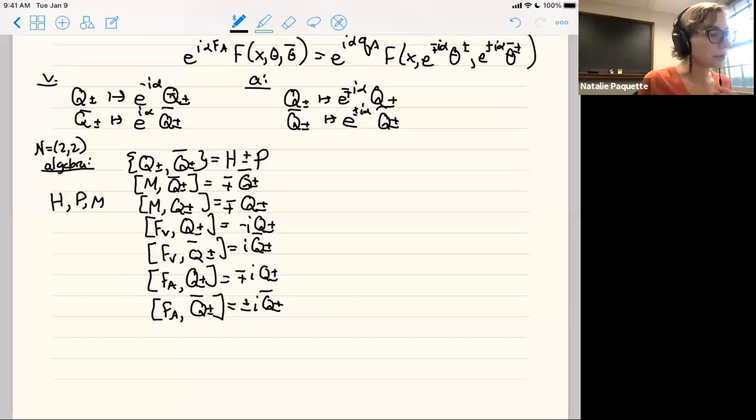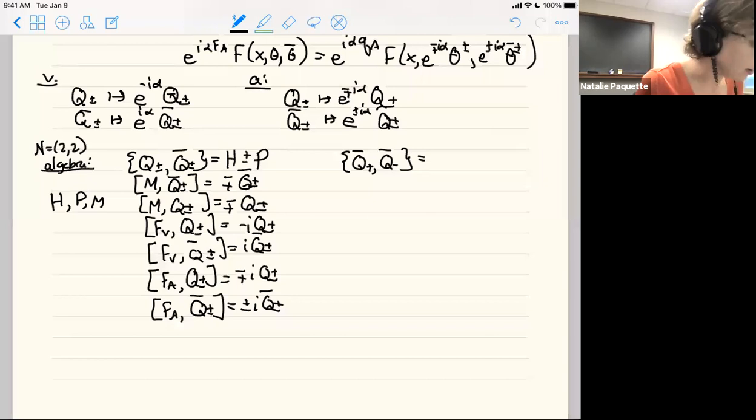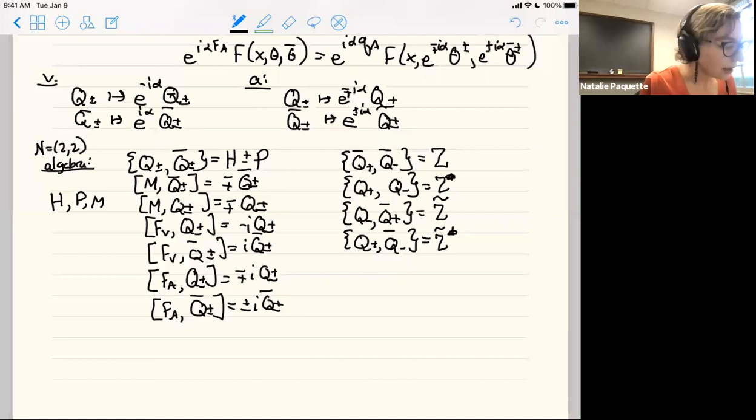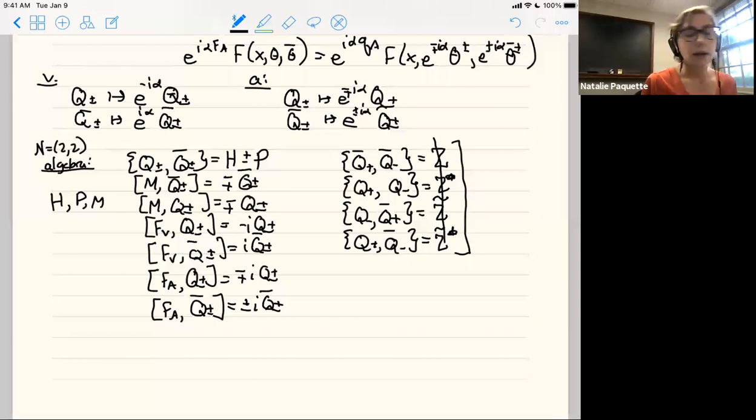You can relax some of the vanishing anti-commutators to write down what are called central terms in the algebra. We will primarily not consider this generalization today, but I want to mention it to you as a generality that can happen. These central charges govern the mass of BPS solitons in more general 2D 2,2 supersymmetric quantum field theories, and they've been studied in that context in interesting ways. But they have to commute with all of the generators of the algebra, and in particular, if we're demanding that our theory preserves the vector and axial symmetry, these things have to be zero. And for the Calabi-Yau case, they're going to be zero. So we're going to ignore them.